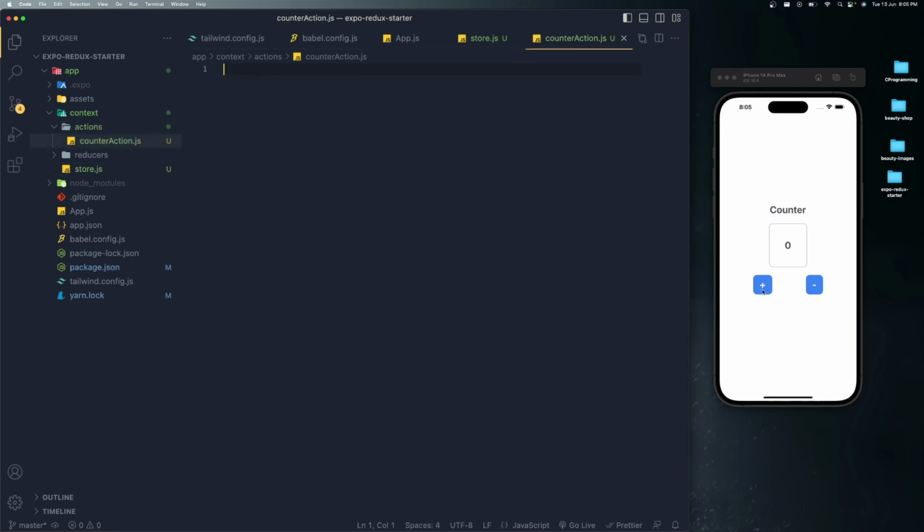We need two different actions here, increment and decrement. I'm going to create a function, export const increment, which is going to be an arrow function. Then we need to create one more function, which is going to be decrement.